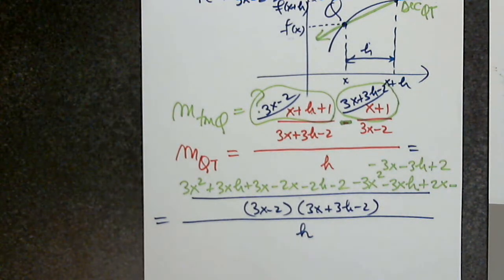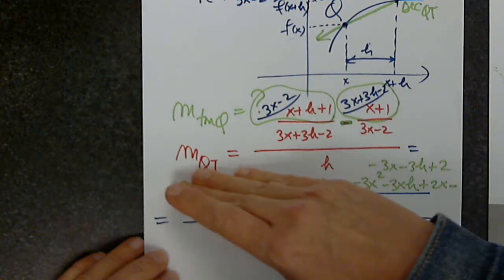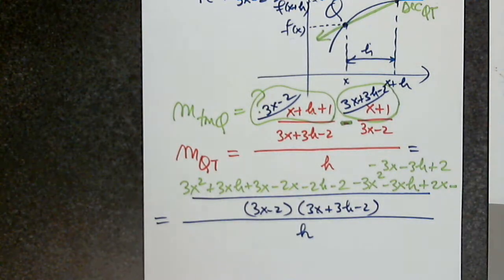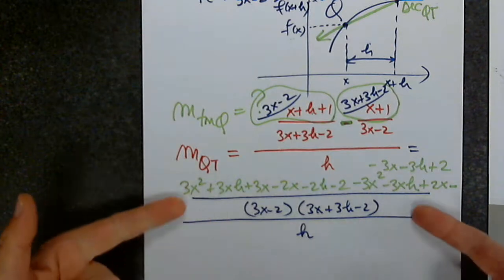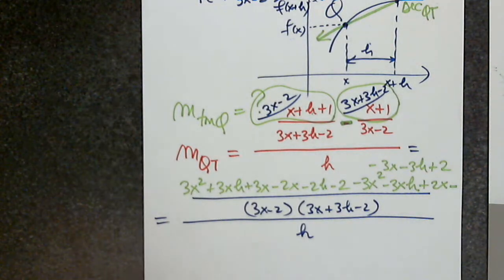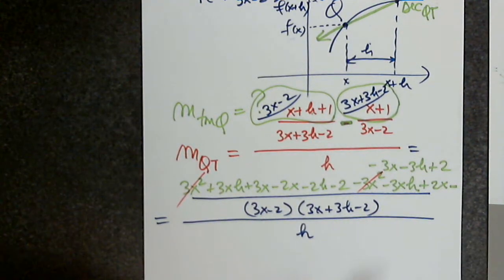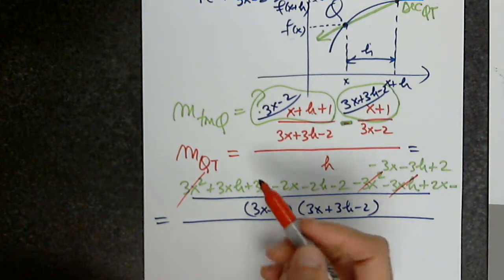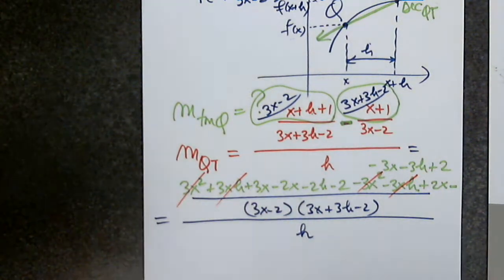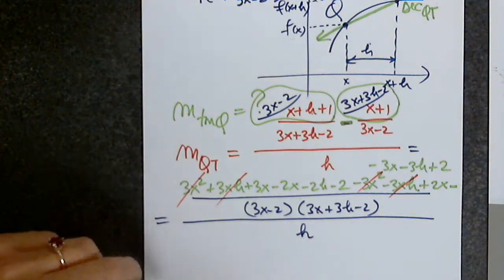Let me say that one more time. Up here at the top, all terms that do not have h must go away, must simplify, must cancel out. And from the remaining terms, we will have to pull out an h, because this must go away. And it has to go away with something from the top. So I see the positive 3x squared with a negative 3x squared. I see the negative 3xh. Even terms with h may go away, but definitely those without h must go away.